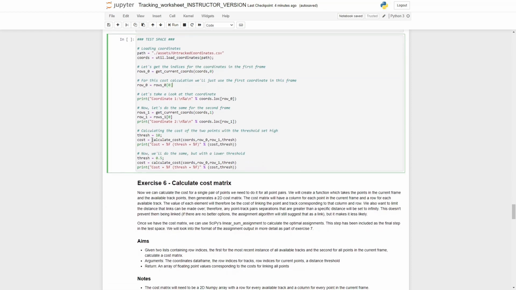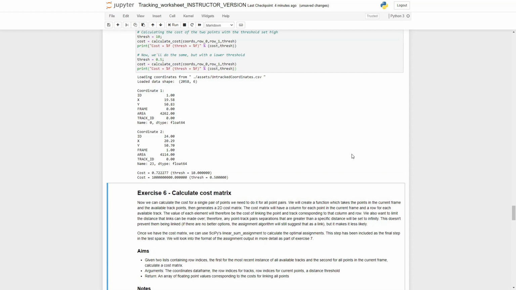Then we're going to use our new function, calculate cost, passing in the coordinates data frame, the index of the previous point, the index of the current point, and our distance threshold, which here is set to 10, and it will print out our cost along with the threshold. Then we do the same again, but with a much smaller threshold. First time round the threshold allows us to move 10 pixels, and next time round it's a very small threshold allowing us to only move half a pixel.